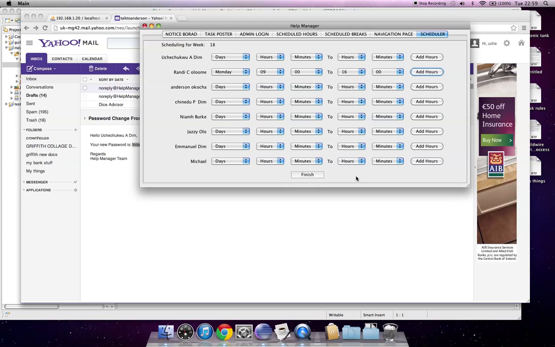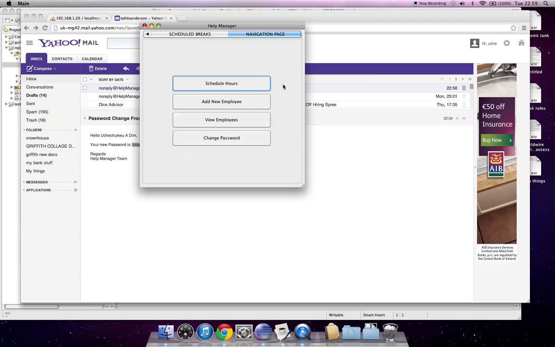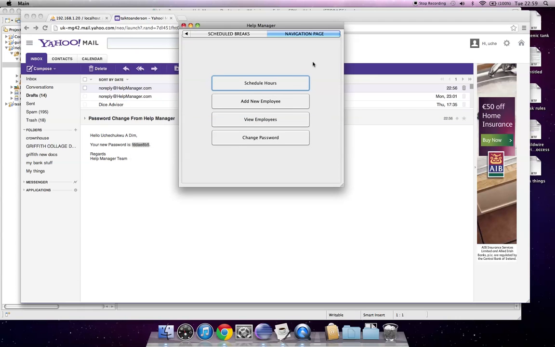What else? I think that's about it. Like I said, it's a straightforward application. It was mostly to help managers just be able to click and select hours, and it gets calculated automatically rather than doing it on a spreadsheet, especially when you have a lot of employees to manage. It can be a pain.